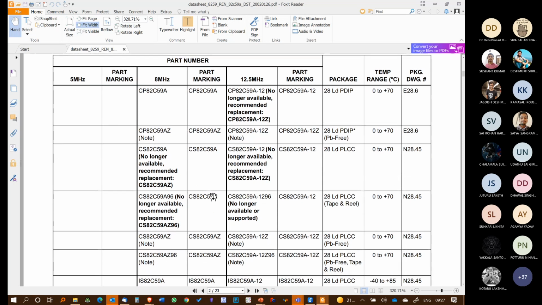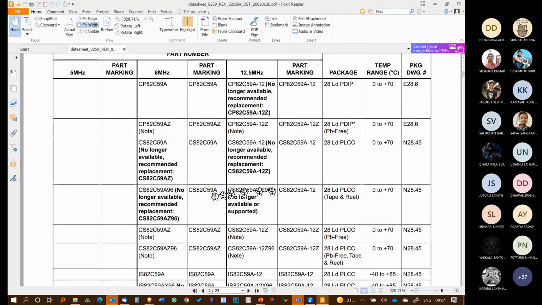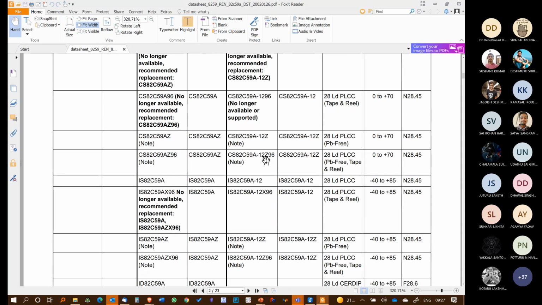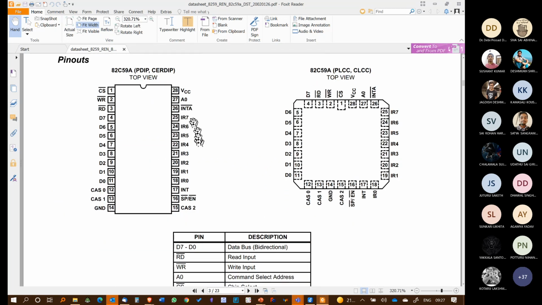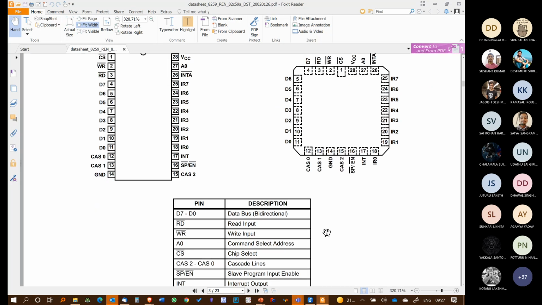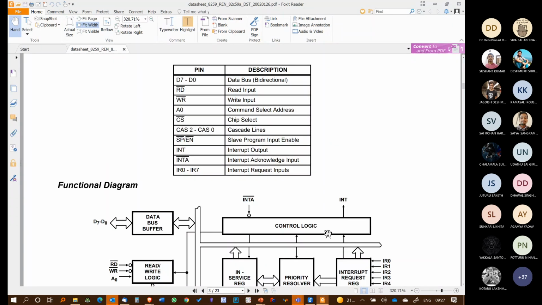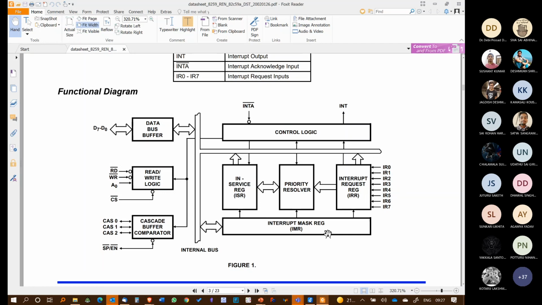Interesting information here that these chips are all available in different packages, right? They're not the way you will see them in your lab, but that's not what we are looking at. So the most common one which you'll see in your lab is this one, but you get it in this format also. Right? The plastic leaded chip carrier package, PLCC. Okay, so now if you look at this diagram, this diagram is where I copied my figure from.